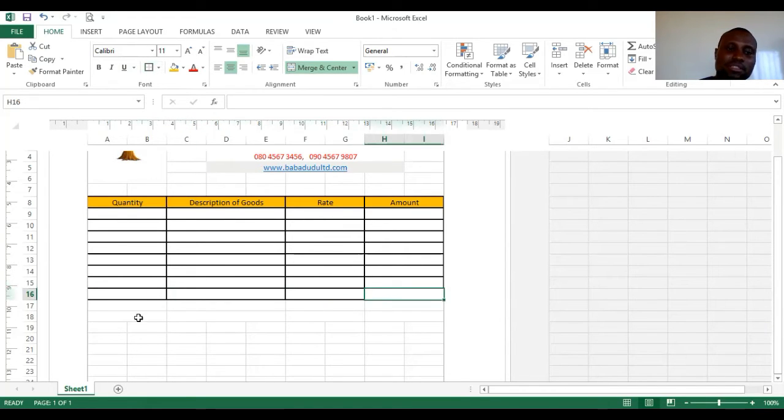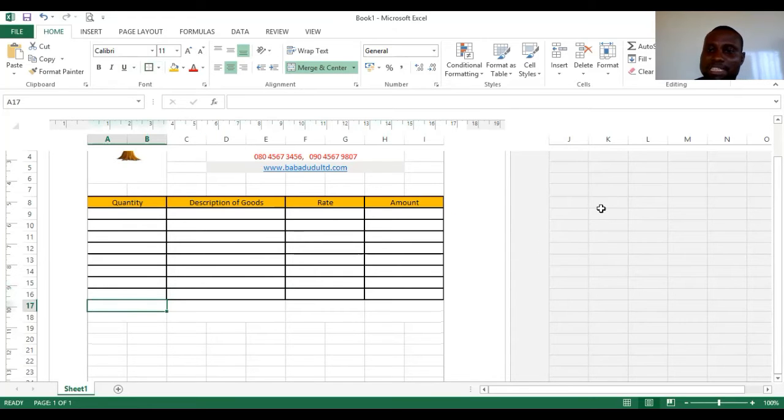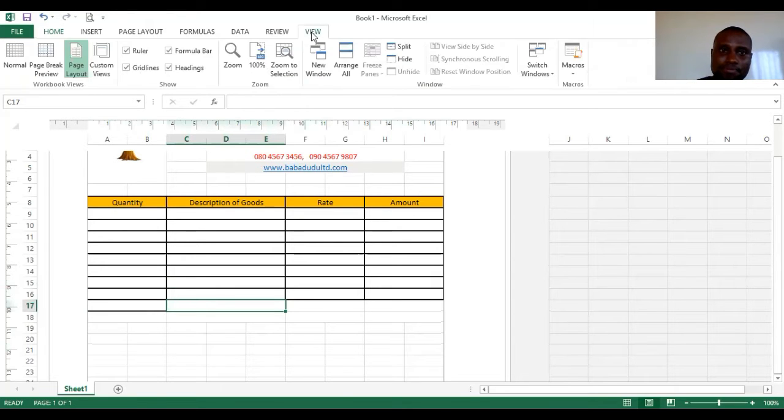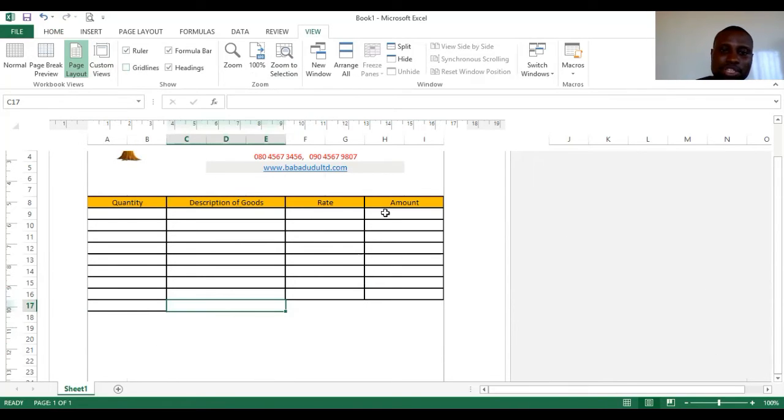the spaces you've created. We don't want to use the grid lines. Remember, when I mean grid lines, I mean these lines you see that look faded. Those are the grid lines. These are the lines that are provided for you by Excel. Let me show you where. If I come to View, I have Gridlines. If I untick gridlines, you don't see any grid lines again. The cell is still there, but you don't see the grid lines.